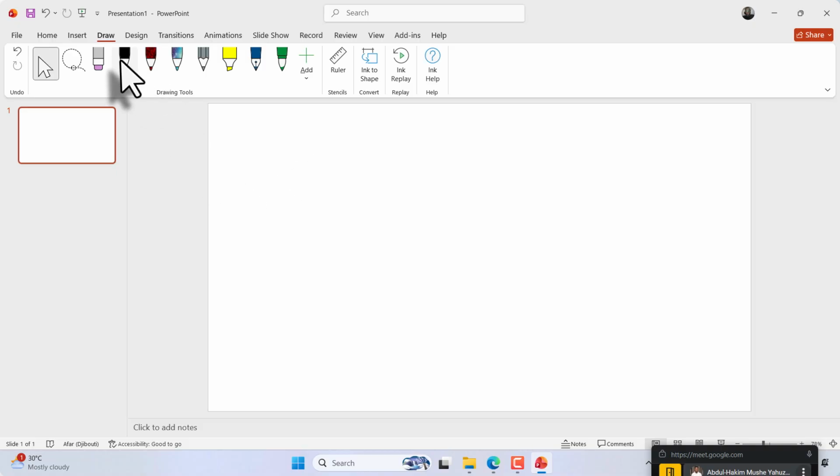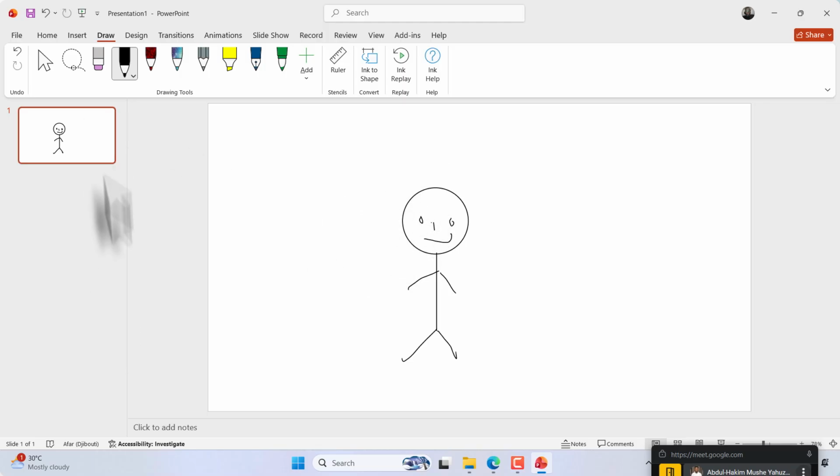Okay. And so if I were to select the pencil, and then let's say I want to draw a human body, right? I think that's how we used to do it. Right. Let's assume that this is, well, I guess that's it. All right. So assuming that this is my drawing, right?